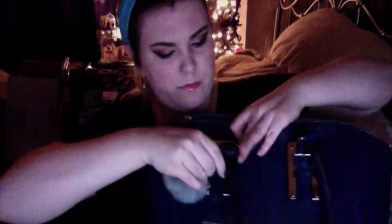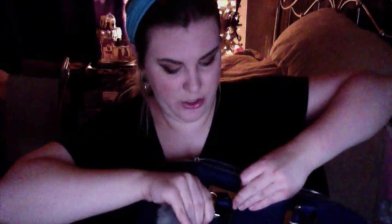I'm going to put that back on there so you can see what it does to make it look super cute. Ready? I'm having issues. Of course. There we go. So that's how it looks. It's super cute, and you can also put it on your keys, but whenever I put a keychain or key fob on my keys, it starts to rust really easily, so I'm just going to keep it on my purse, since it's super cute there. All right, moving on to the next items.